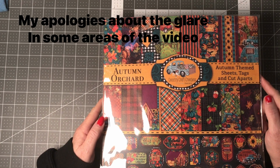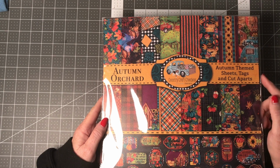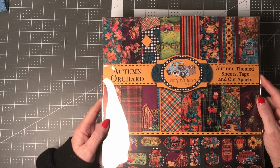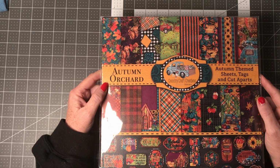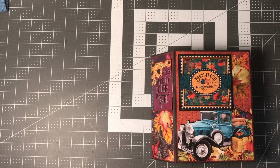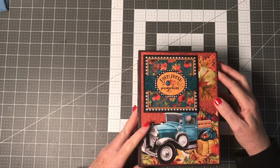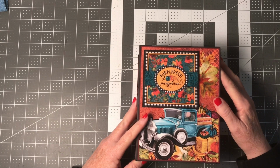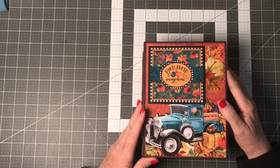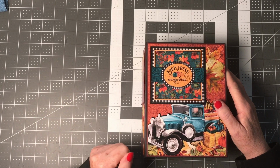So what I'm going to do is show you a mini album that I made with this new collection from Country Craft Creations called Autumn Orchard. One of the things I've been trying to do this month is get some more projects done and keep them as simple as possible, making them very useful, but also, as I said, very simple.